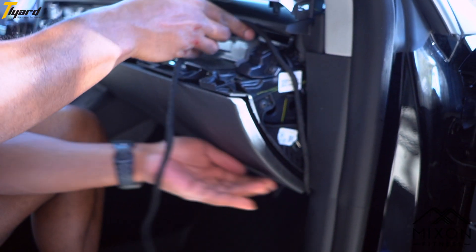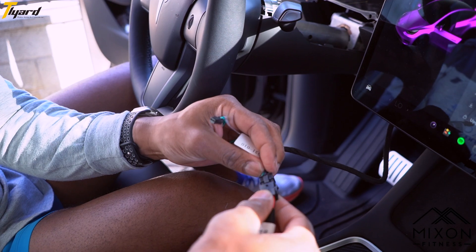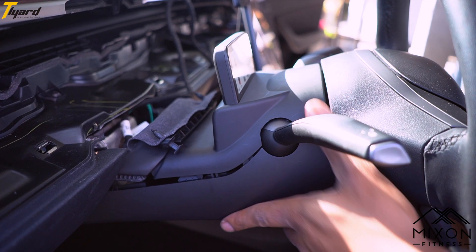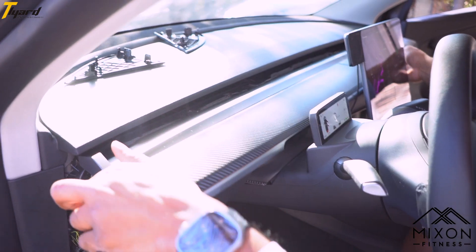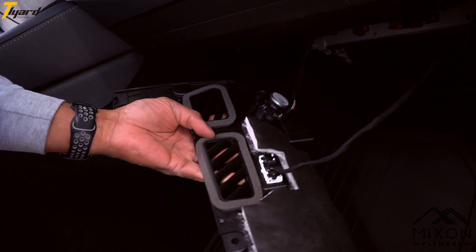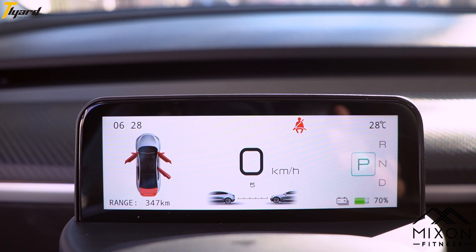Route the cords towards the passenger door, up and over where the dashboard was placed. You can tape it down or leave as is. Plug in your cluster and now you have power. Snap the cluster band onto your steering column — it should line up perfectly. Attach the leather trim piece back into place and snap the dashboard back on top. Reattach the side panels along with the glove compartment panel, making sure you reattach the wires prior to doing this. From there you are all set to go.